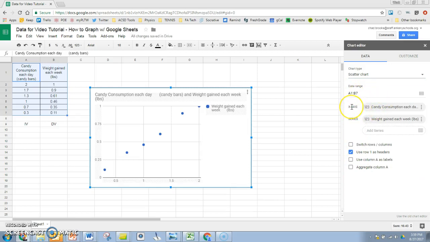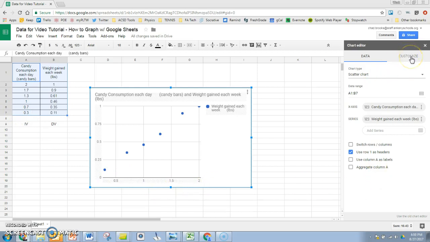And then we can check here and make sure it's choosing the correct variable to put on the right axis. For the x-axis, it's choosing candy consumption. It's choosing that one. It's choosing the independent variable, which is what we want. We want our independent variable on the x-axis. And it's choosing the weight gained for our y-axis, which they're calling the series here. So that's why I put independent left, because it's going to default that to be the x-axis or the horizontal axis. All right, so we're good to go.